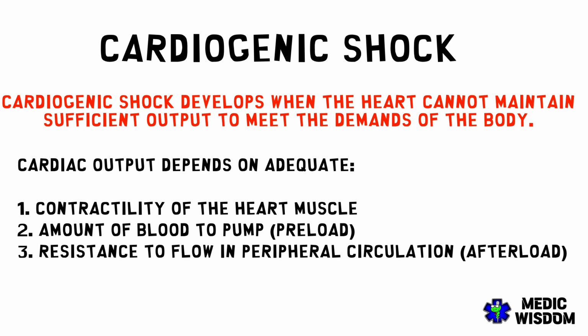So we're talking about the heart not being able to beat effectively. When we talked about that, number one is how hard the heart can beat, how hard it can contract and push that blood around. Number two is the amount of blood to pump, the preload. What's preload? Well, preload is the amount of blood that is in our right atrium and our superior and inferior vena cava when our right atrium wants to receive blood.